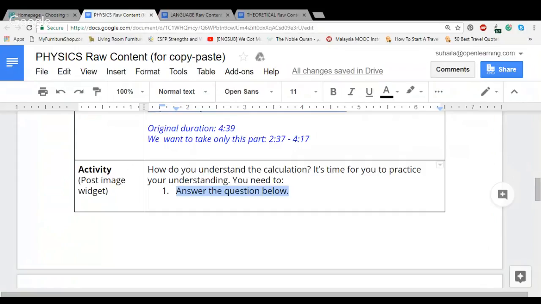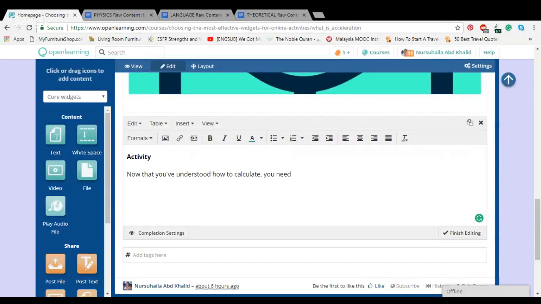So, yeah. Excuse Suhaila now. Sorry, I'm not feeling very well today, so I'm trying my best to explain to you and to give you ideas on how to use this widget. So thank you, Sakinah, for taking over for a while just now.